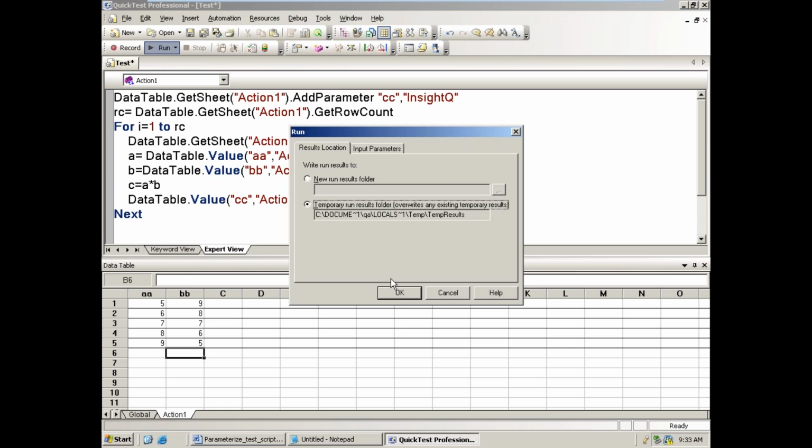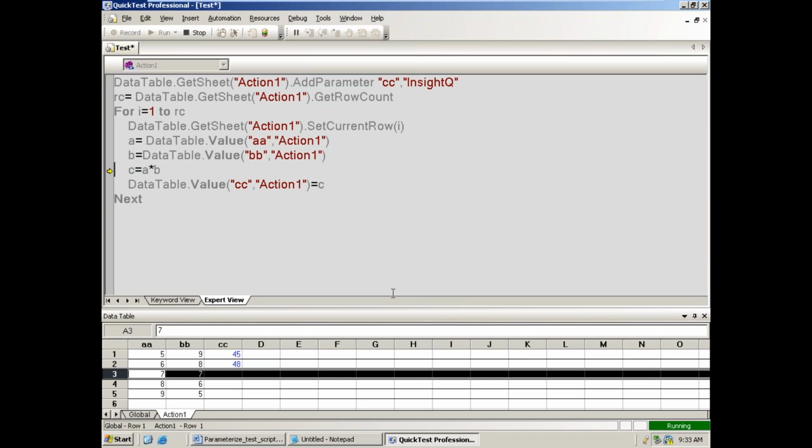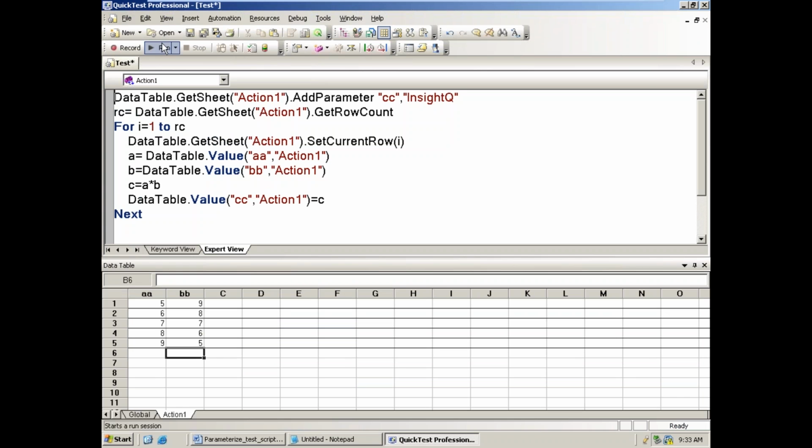You observe that InsideQ will come here first, then that will be overridden. Observe that. So not for the use of that one, you are using that one to enter the values into the data table. So the column name is not there. How do you give the column name? I want to give the CC column name. How can we give the column name? CC. Where do you put it?